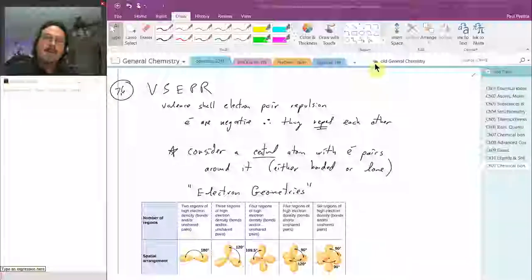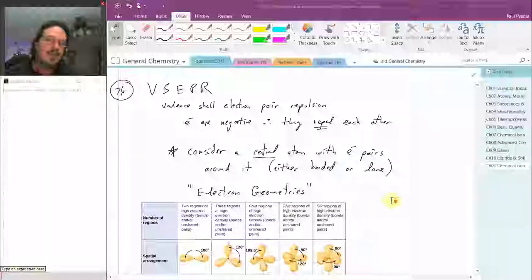And so these bonds, or these lone pairs that are coming off of the atoms, they're going to be trying to get away from each other as far as possible. So they're going to spread themselves out. How far can they do it? And keep in mind, we're talking about 3-dimensional molecules here, not just 2. Right? But if we can figure that out and see, hey, a lone pair here and a bonded pair here, and spread them out, we'll correctly predict the geometries. It's really pretty much that simple. We got some names that go along with it. You got to be able to recognize the 3-dimensional geometries.